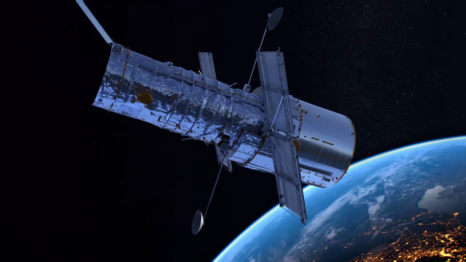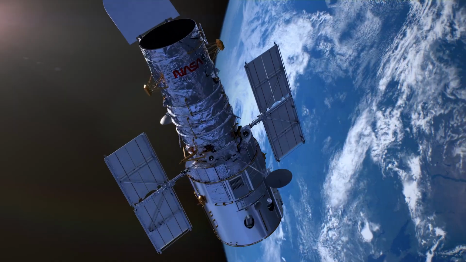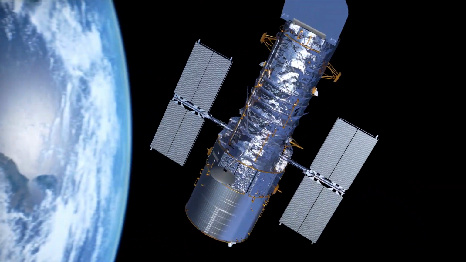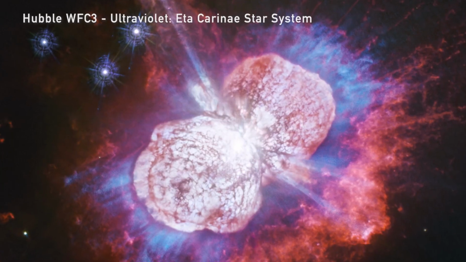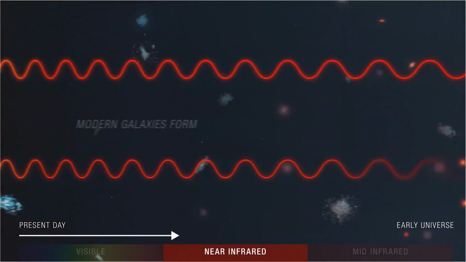Hubble is above the Earth's atmosphere. We're in a low Earth orbit, and so we are above much of the atmosphere, and so we are free to observe in the ultraviolet and the near infrared. So we have ultraviolet instruments and filters on there that expand our vision greatly in the ultraviolet, and very uniquely from space. And we also have instruments that go into the near infrared now. So that stretches our vision in the other direction, into the infrared.